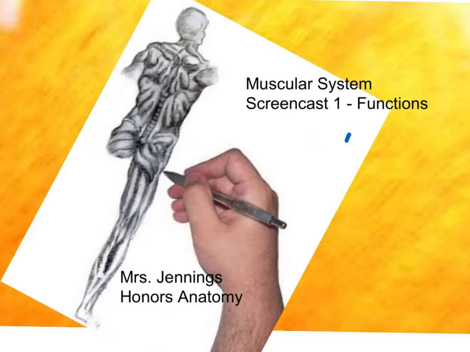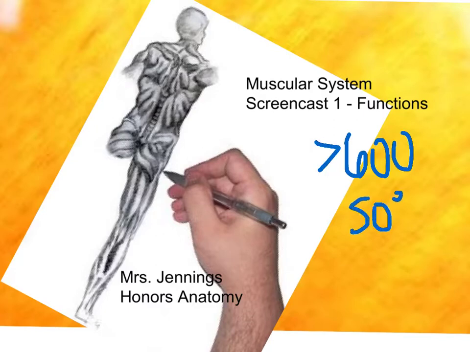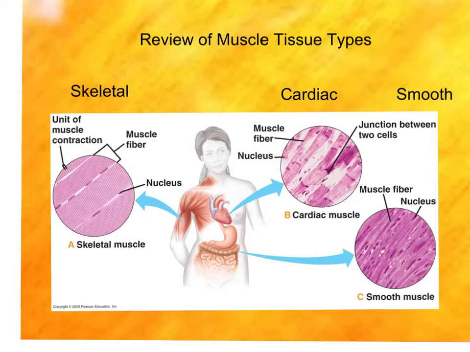The muscular system. We have greater than 600 muscles in the muscular system, as well as 50% of our weight is comprised of muscles. The muscular system also contains 3 types of tissue: skeletal, cardiac, and smooth. Now, smooth muscle is found lining the walls of our organs and looks like this, as you remember from our tissues. No striations are found. Spindle-shaped cells are noted also on the stains of smooth muscle.